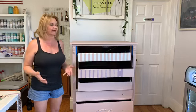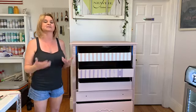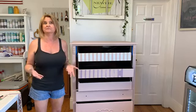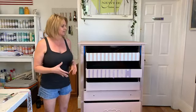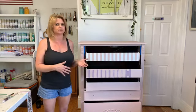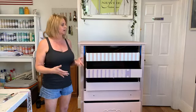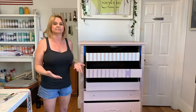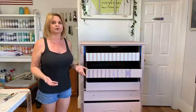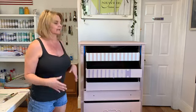Being fairly new to furniture painting, I know we have a lot of new folks out there. I get a lot of questions on our page about how to do things. I actually have a group called Country Living Newbie Custom Decor group — we're up to 58 members. I'm going to share how I go about starting projects, how I prep things, what I've learned. A lot of times we're doing things for maybe the first or second time in our videos. Our goal is to show you how easy Dixie Belle paint is to use, and also the Redesign with Prima products that we carry. Many of them are super forgiving, some take a little practice, so you can learn by watching us — let us make the mistakes for you.